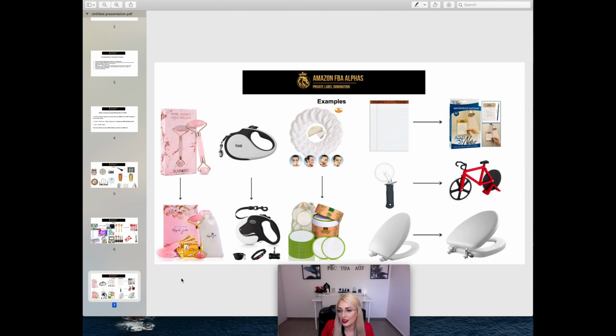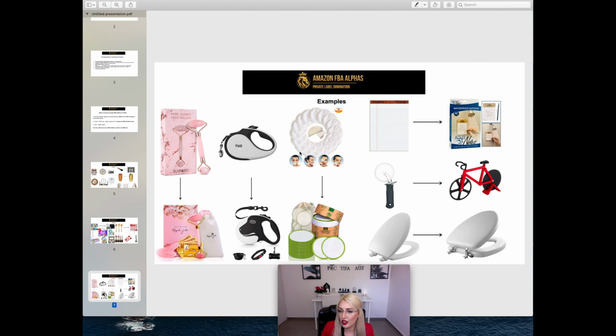And then there's some bundle examples. So the good old jade roller, people who have sold it on its own. And then people have made bundles where it's sold with the gold iPads, and with a gua sha tool, and with some sort of bag that's holding it. Or just a normal dog leash. So someone's made a bundle that makes sense. Someone who buys a dog leash will most probably also purchase this. It's a leash plus a little water container plus dog poop plastic bags.